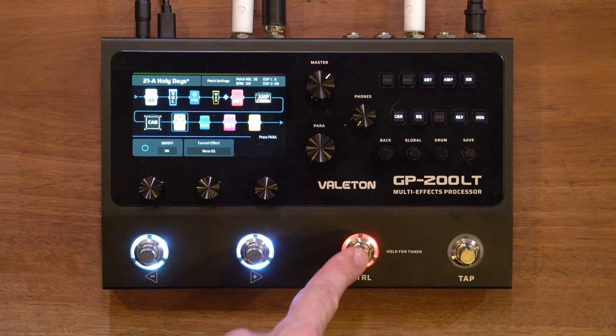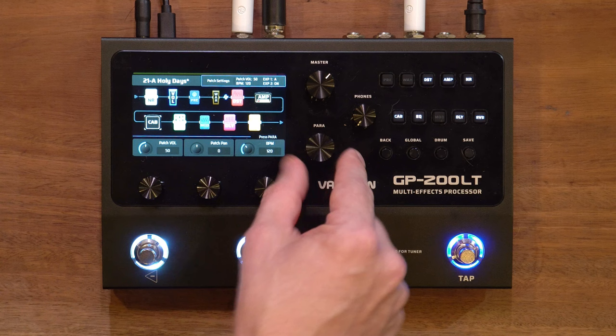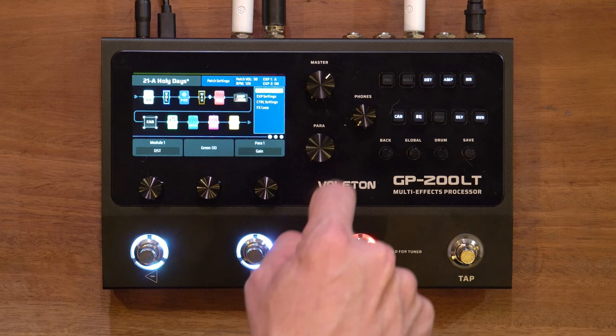So now, instead of having a distortion on this button, let's make the EQ go to this button. You can make them both happen. So let's scroll up to patch settings, and we press patch settings.